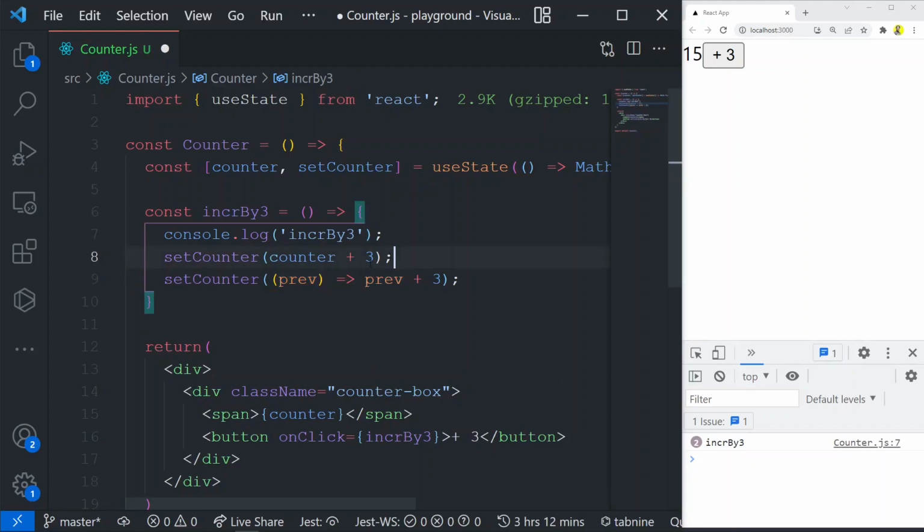Now you might say, when the counter is actually returning the result, why am I using this? Okay, so in this case the prev is guaranteed to have the previous state value, whereas there could be cases where relying on just the counter value may not give you the previous state value. Particularly it can happen when you update the state on an event, say a click event in this case, and the event occurs very fast.